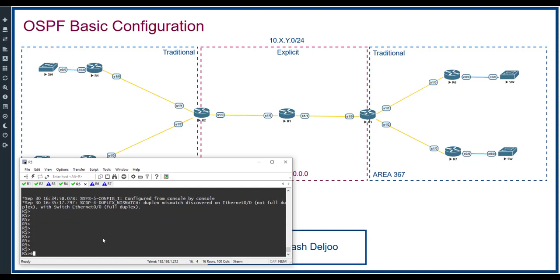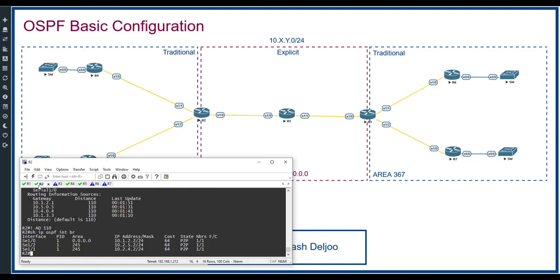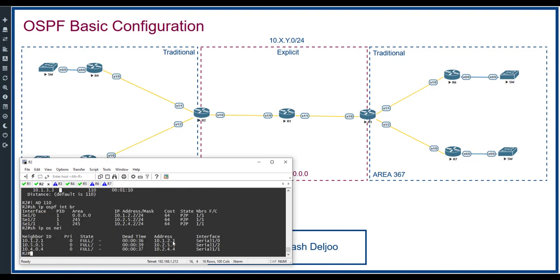This is router 5, as you can see here. Let me show you. Enable, show IP OSPF neighbor. Look here, we have neighborship over Serial 1/0 of router 5 with router 2, 10.25.5.2. In router 2, show IP OSPF neighbor. We have 3 neighbors. The first neighbor is over Serial 1/0, and the IP address of the neighbor is 10.12.1.1. The second neighbor is over Serial 1/1, and the neighbor's IP address is 10.24.4.4. The third neighbor is over Serial 1/2, and the IP address of the neighbor is 10.25.5.5.